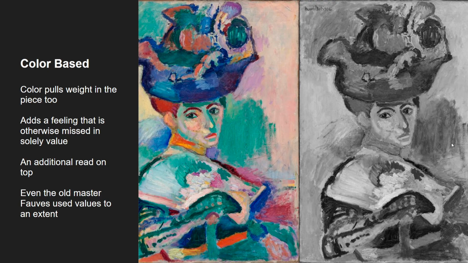So a lot of these are actually based on a strong value. This is an example from Henri Matisse. So as you can see, he still also uses values to orient his colors. So going back into it, these colors can add an expression that isn't sold via just values. So this adds an additional read and it can actually add a little bit onto the piece. It's like the secret sauce. So the Fauves did this.